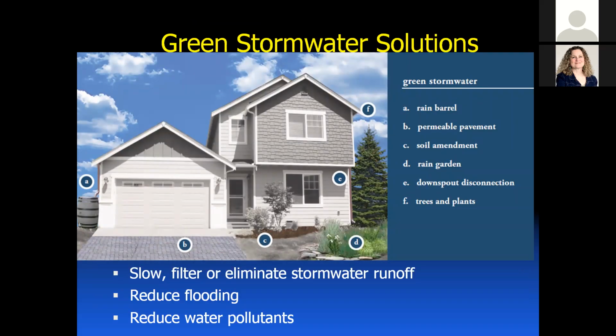These techniques can be as low-tech as planting more trees and improving the soil in our gardens. The goal is to help more rain soak into the ground in your yard and less to run off your property as stormwater. And what little does leave your driveway or garden, we want ideally to be cleaner because we're reducing what chemicals we use in our garden and home. Using one or more of these techniques can reduce the impacts of stormwater pollution and be attractive at the same time.